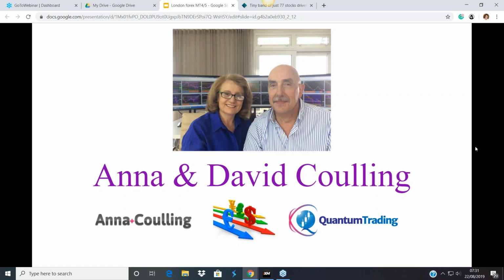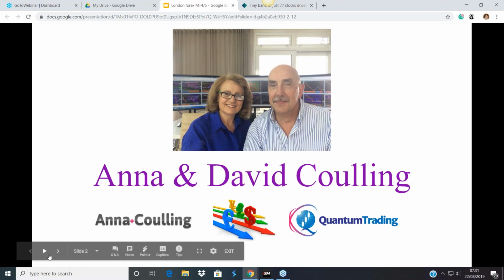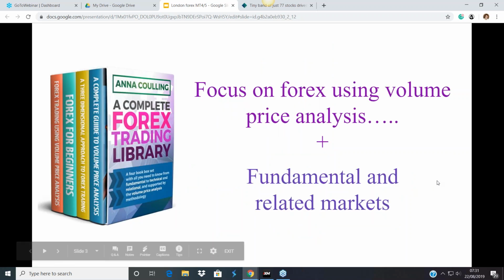And we'll be looking at the charts and the Forex market through the prism of volume price analysis, all supported by fantastic Quantum Trading tools. Volume price analysis, I know most of you are already familiar with. In case you've not come across it before, it's a way of looking at the chart, using the price action, but also looking at the volume, because volume gives us an insight as to whether the price action that we're seeing is genuine or not. Is it authentic, or is it spoof?